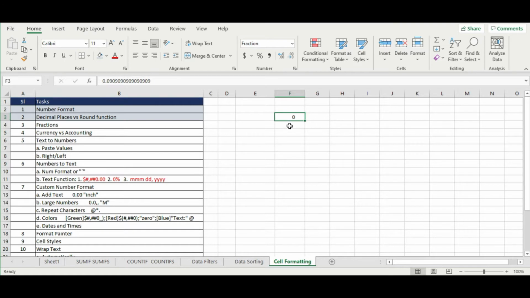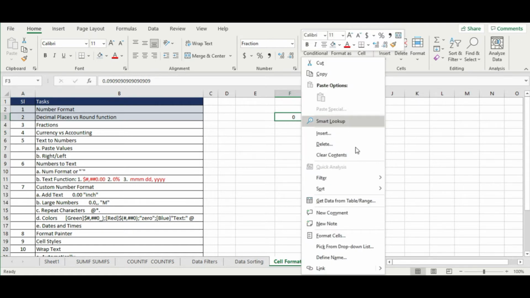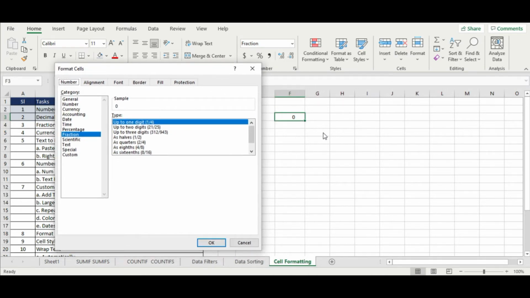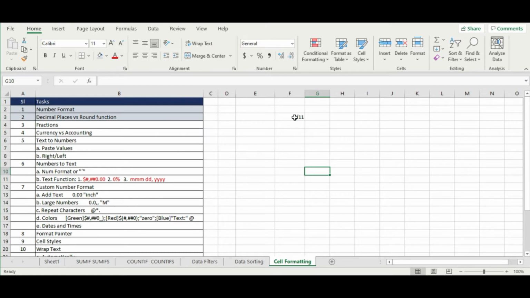It doesn't show me the formula. Here you'll have to right click, go to format cells, and you put 1 by 11, that is 2 digits. Click OK, and it displays as per what you need. Also, you have 3 digits. So that's how you format these cells. Alright, let's delete that for now, and that's how we do fractions.